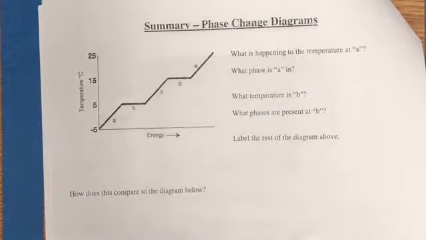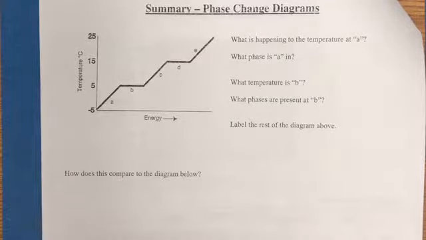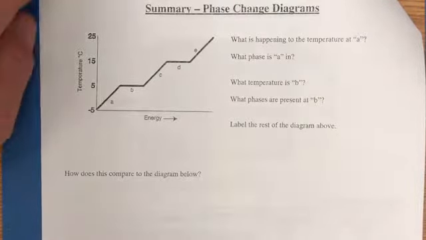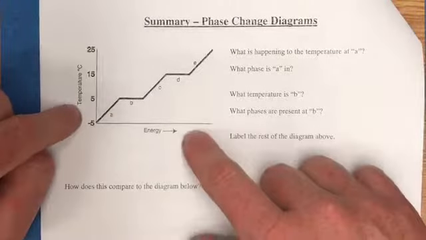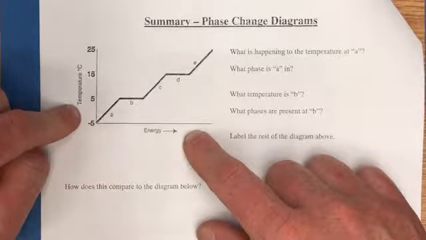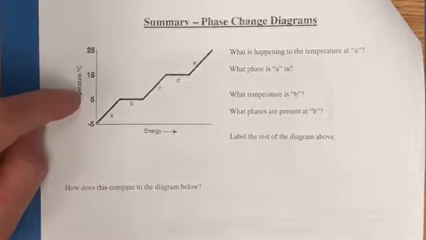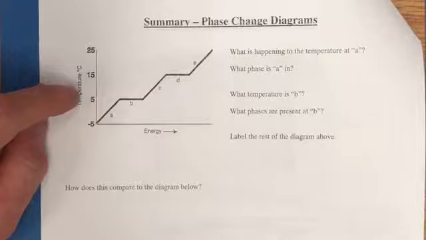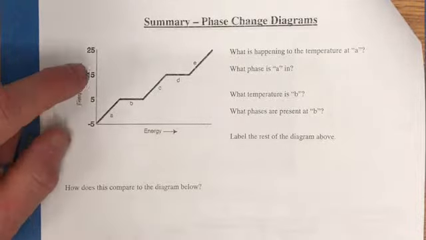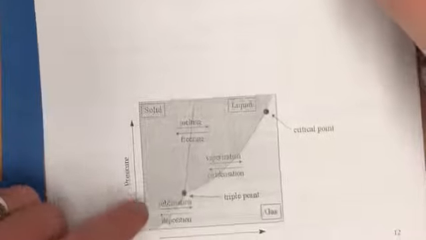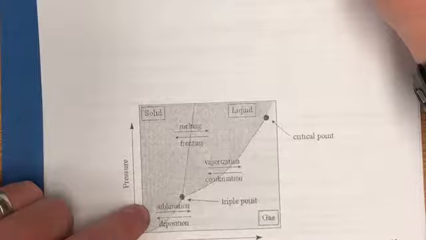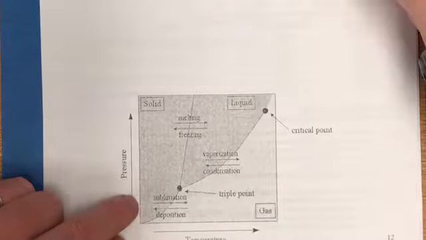All right, so now that you've finished pages 10 and 11 as some practice, let's do a little bit of a review of phase change diagrams, the two different kinds that we've seen so far. We're going to start up top here with this graph that we refer to as a heating curve. You made these graphs in class, and you viewed samples of these graphs in class. So we're going to compare this graph to our phase diagrams that we just learned about in our previous version of these notes.